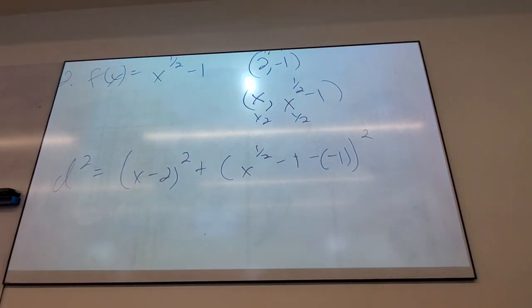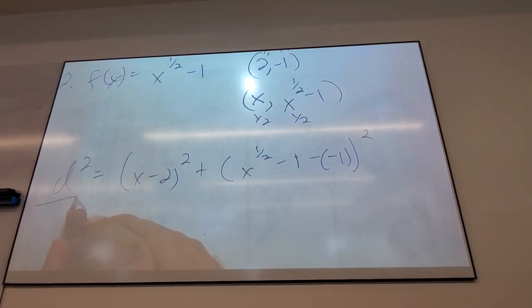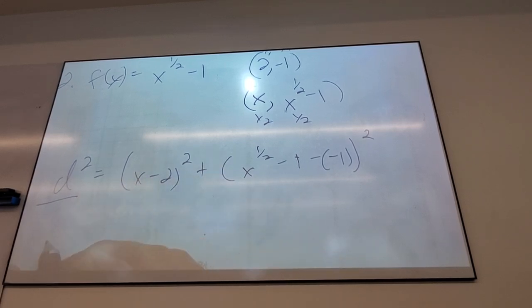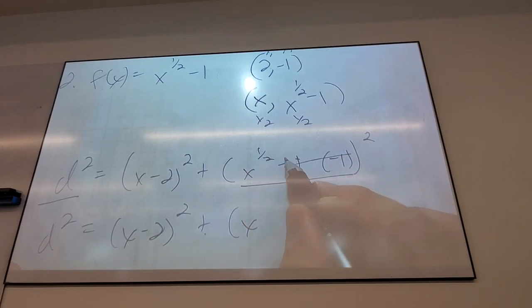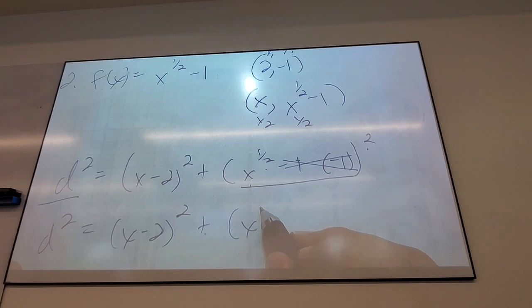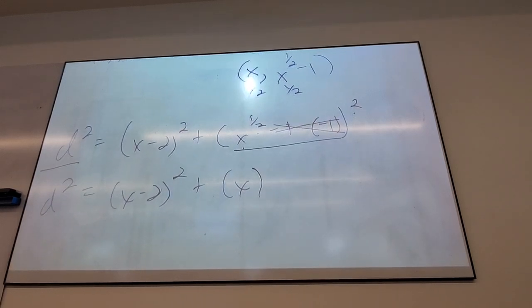Let's see if you guys are really cool with this. So this is not something squared. This is a function. This is the d squared function. Let me write this again because I want to make it look a little better. What is, these cancel, yes? Yep. And then what is x to the 1/2 squared? 1. X, I like it. So you don't need parentheses, but you got it.